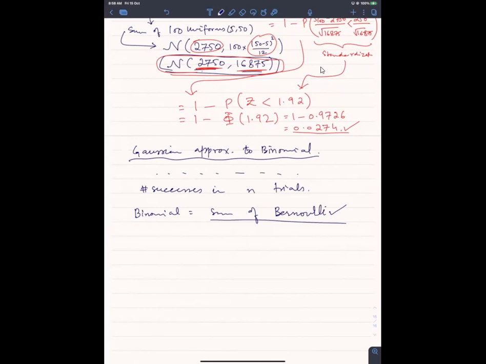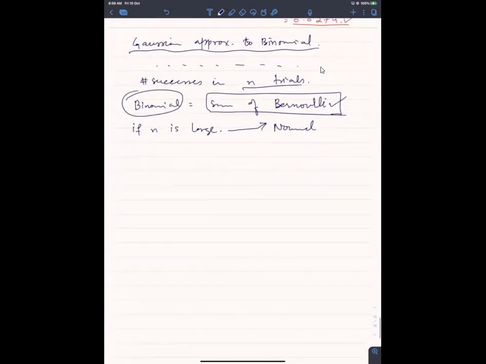But if n is large, then the sum of Bernoullis, sum of large number of Bernoullis, ये तो हमारे पास नॉर्मल होना चाहिए. So यहां पे हमें ऐसे लग रहा है कि ये बाइनोमियल है, जिसको हम कहते हैं कि number of successes in n trials. In fact, both of those are true, and the reason for that is कि binomial, for a large number of n, the binomial starts looking like a normal. जैसे जैसे n increase होता जाता है वो normal distribution की तरह का लगना शुरू हो जाता है. So the shape of the binomial distribution, अगर आप binomial probabilities को draw करें, वो इस तरह की आ रही होती है.